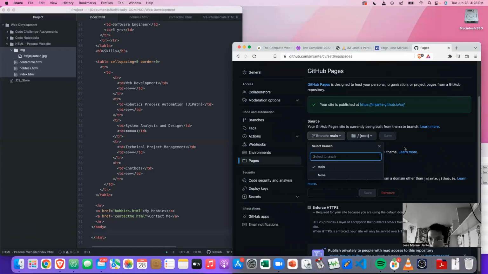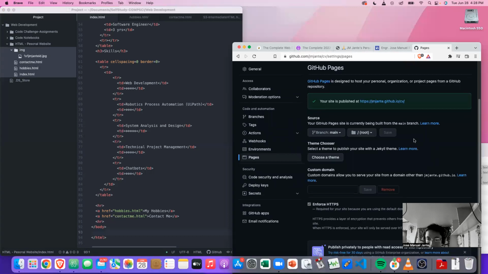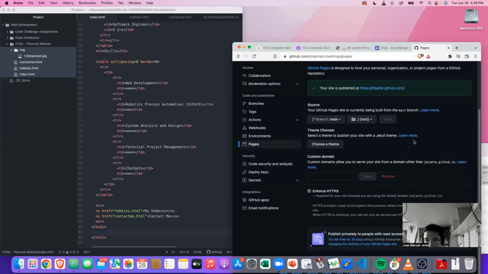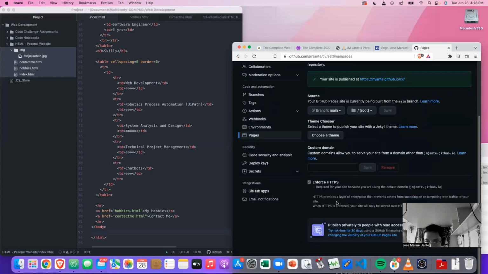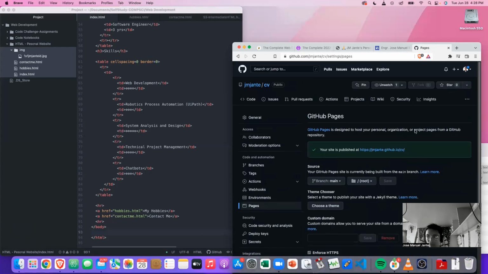Initially, this will be none. Select your main branch, then root, then save. And I think there will be a button here that says publish, and then wait for a few minutes and your site will be published at this link provided by default by GitHub.